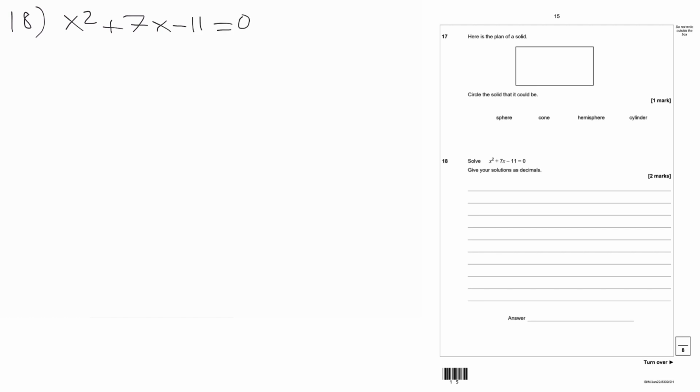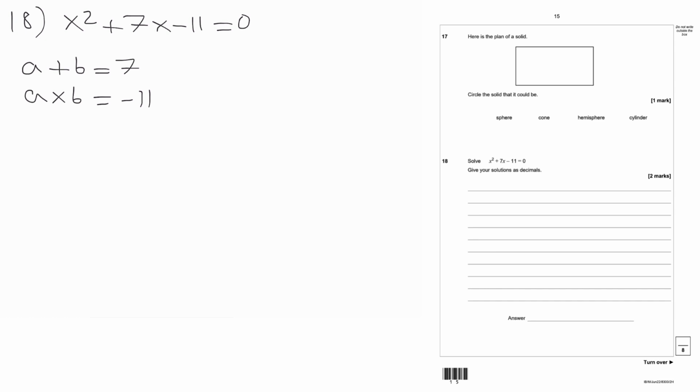So for question 18, we're given the equation x squared plus 7x minus 11 equals 0, and we're told to solve for x. So the first way we could try and approach this is to try and factorize this. And the way we'd want to do this is we'd want to look to rewrite the 7x such that we have two values, a and b, that when they add together give us 7, and when they multiply together give us minus 11. Now, just by inspection, I can't think of any two values, or at least not nice integer values, that are going to do this for us.